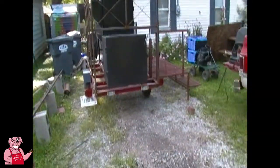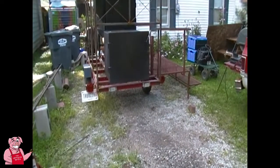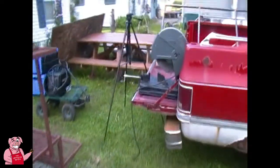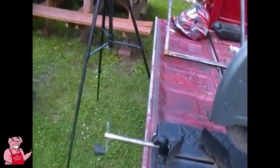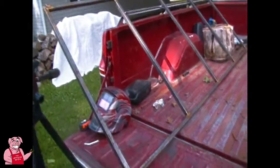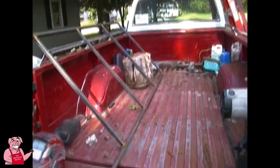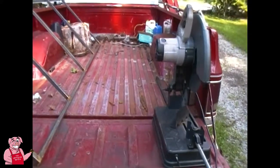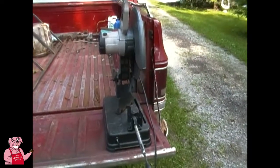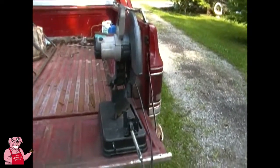So, anyway, let me get turned around, focus on my work here. I'm going to tell you what we're going to do, or what I'm going to do. You're going to follow along, hopefully. So I got my saw set up here. This is the overhang that I just built the other day. I got one little addition left to make on it. And then, in addition to each one of these vertical risers here in the front, another little manufacturing job. But I'm hoping to have this framing all done today. So let me get things shut off for a minute and I'll be right back.